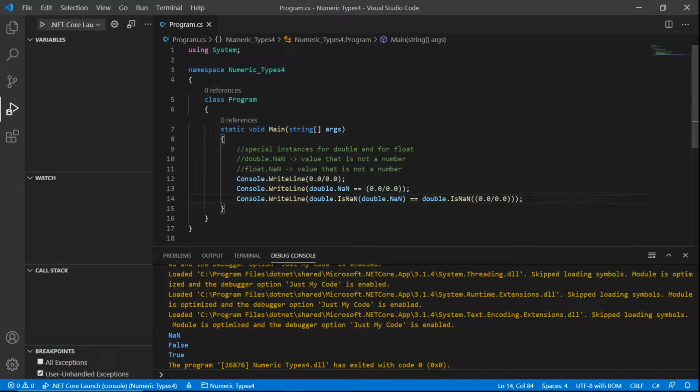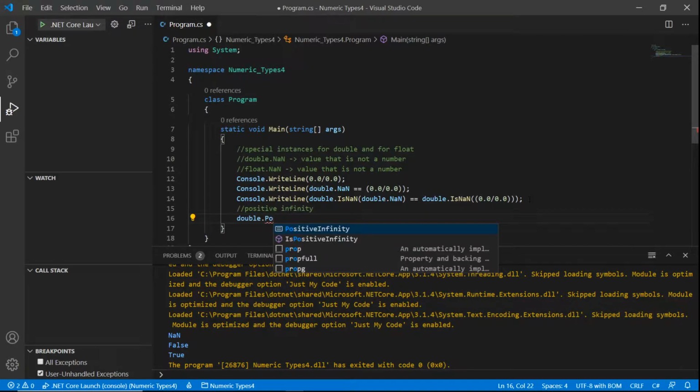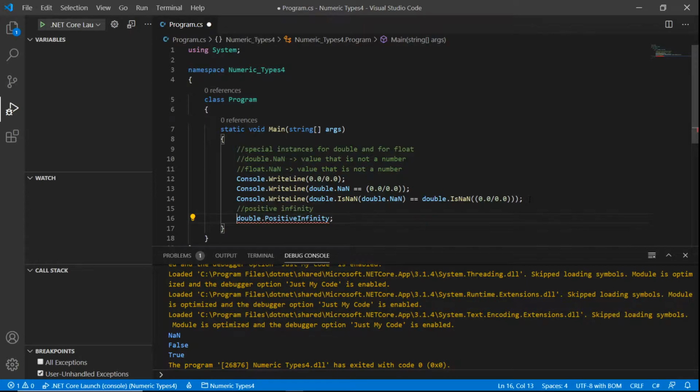Besides not a number, we have something called positive infinity. It's written like so: double.PositiveInfinity.